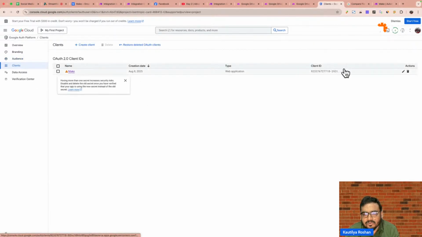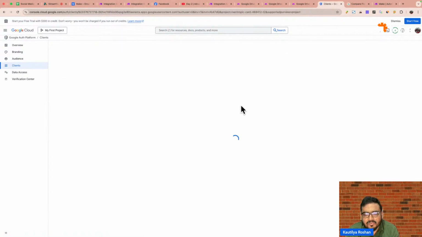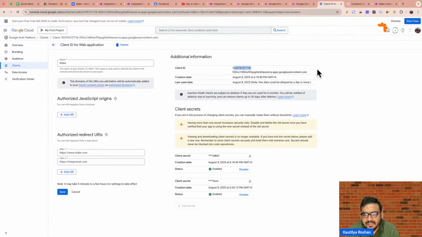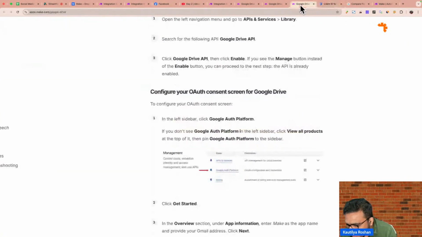Again, once you go here, see, this is the client ID, and you can copy it. And if you don't remember the secret, you can create a new one, like you can delete and recreate. But please remember, have this client secret key saved. So I hope you guys got an idea of how to connect to Google Drive. I hope after class you guys can try that.